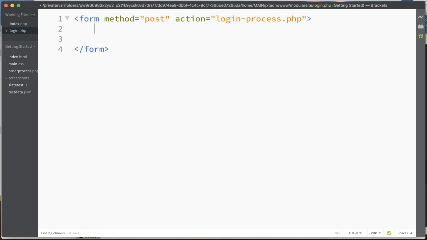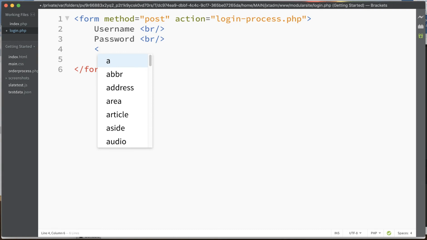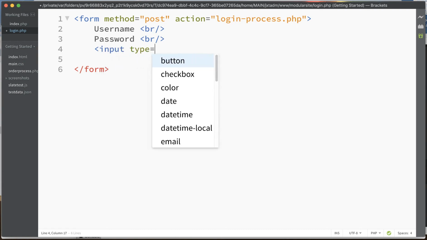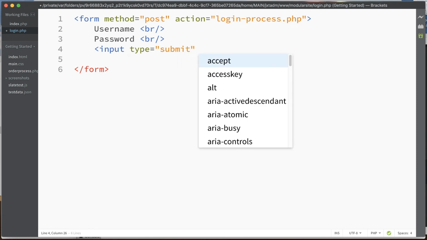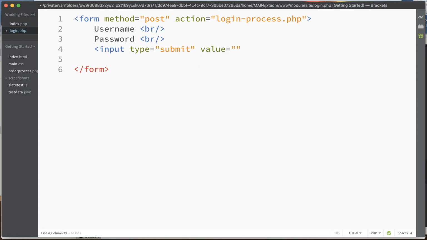Okay, so that's all we need there. Now this form is not going to be aesthetically pleasing. For your actual project, I want it to be in the look and feel of your website, but for now we're just doing a vanilla form. I'm going to need to collect the username, and I am going to need to collect the password, and I am going to need to have a submit button. So we'll do input type equals submit, and I want to change the default text of that button. So instead of reading submit, I want it to say login. So I'm going to add a value attribute, and I'm going to change this to say login.